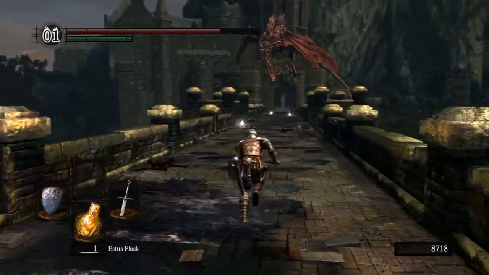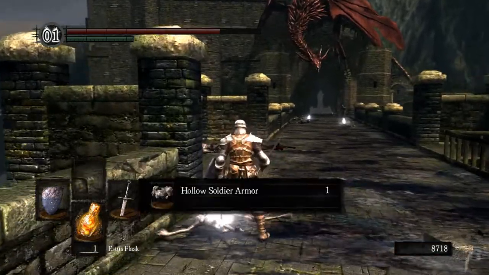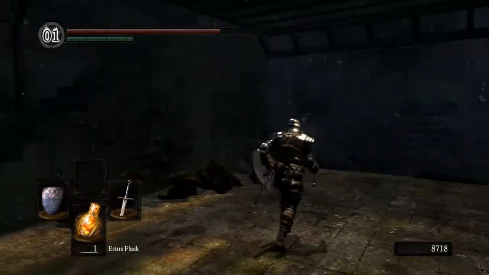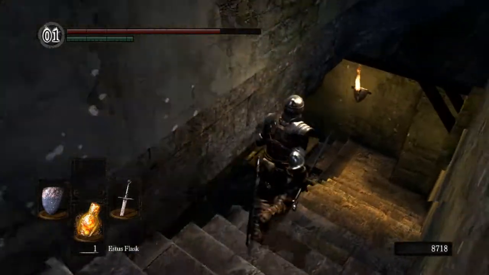Apparently my resistances are very high and I didn't take a lot of damage from the dragon, so that's good. Obviously, I should not charge the dragon. I'm not a fool. Although, if I recall correctly, I can cut his tail off and get something? It's been a while.